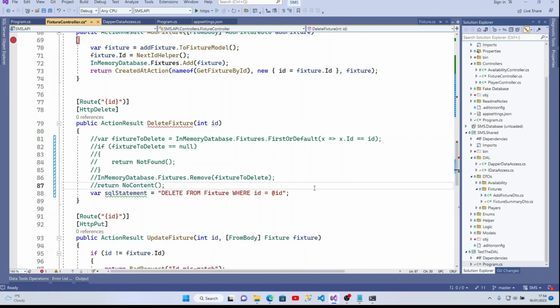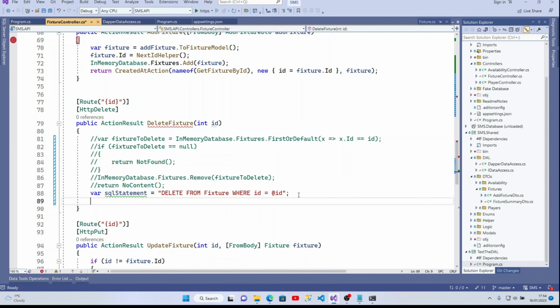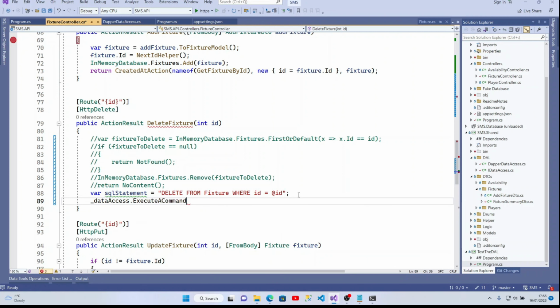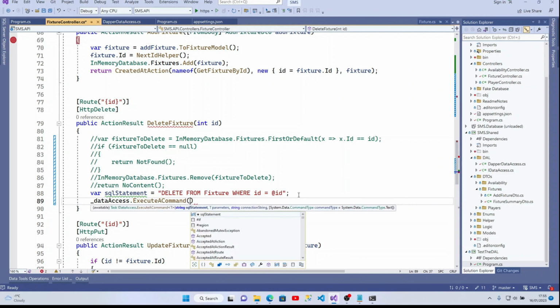And then we make a call to our data access layer. So we go _dataAccess. And this time this is a command rather than a query, so it's not going to return anything back. So we are going to use the execute command, and we are going to pass in the SQL statement.